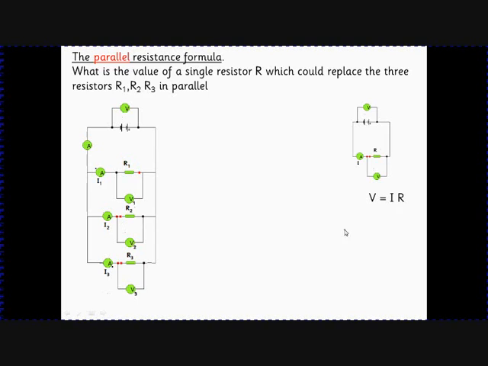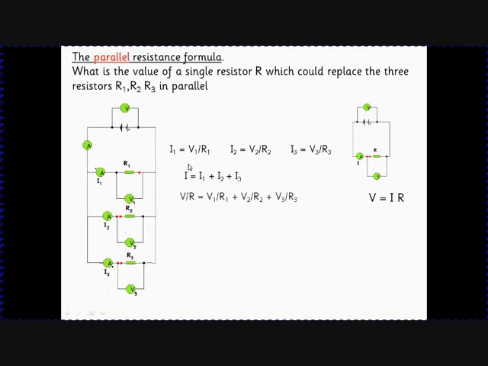Okay, let's apply the same thinking, V equals IR. So this one, if I want to know I1, then I1 is V1 over R1. I2 is V2 over R2, I3 is V3 over R3. But this time these I's aren't the same, but we do know that the V's are the same. So we know that the total current here, the current that would have flown through this ammeter, which is reading the same as the one over here, is I1 plus I2 plus I3.